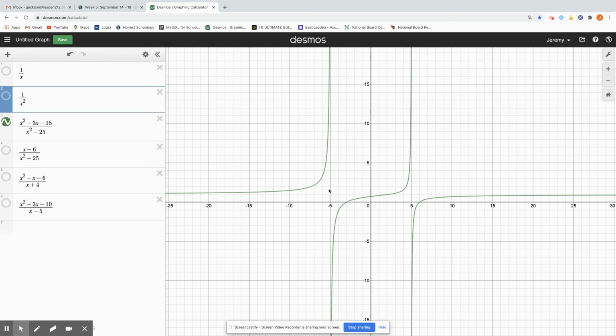You can see where the vertical asymptotes are here, right? You can see this vertical line at x equals -5, and you can see this vertical line at x equals +5 as being those vertical asymptotes. Again, that's got something to do with this denominator. We'll investigate that a little bit further. If I plug -5 in here, -5 squared is 25. 25 minus 25 is 0, so that's a no-no, right?